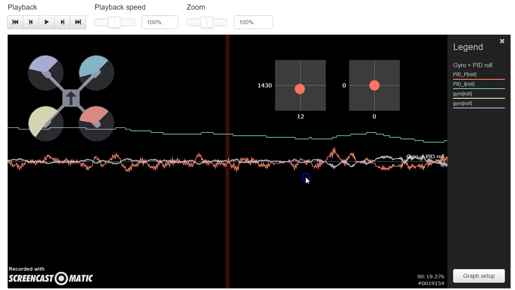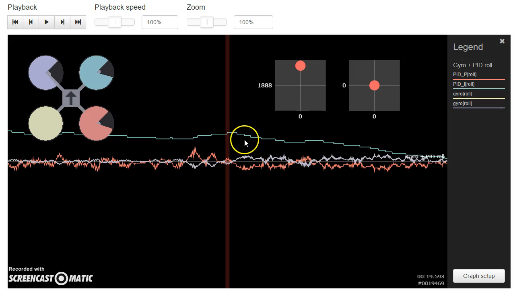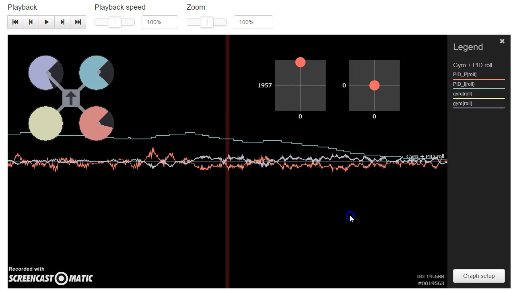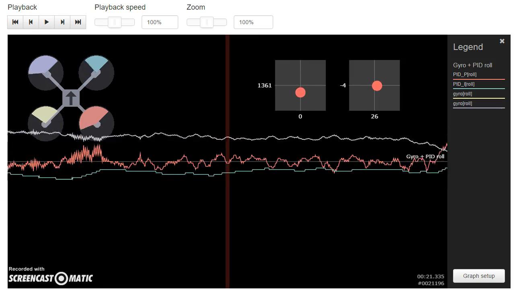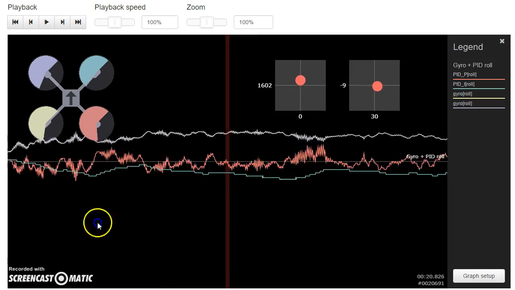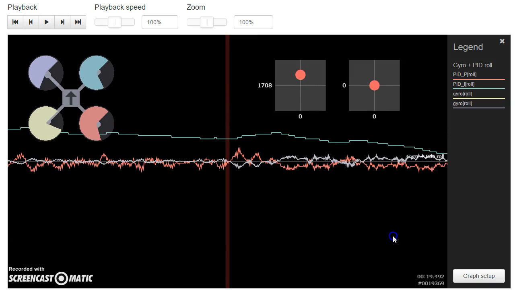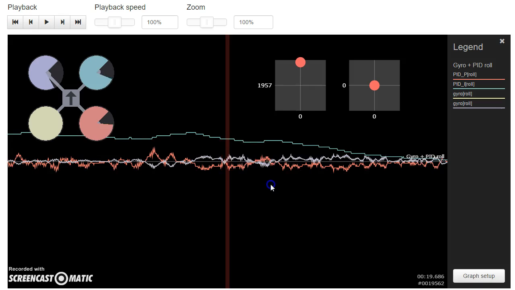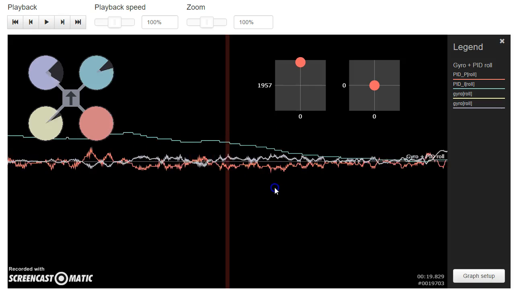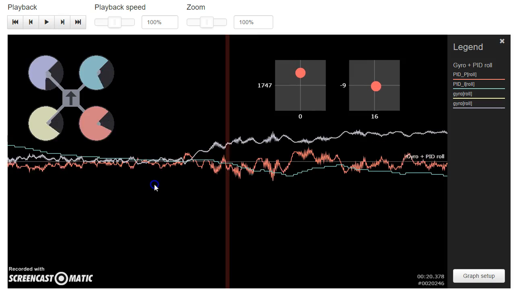But setting that aside, I looked at how your P gains were, and here's a case where you go to max throttle, or pretty close to it, and then you do a roll, I think it is. Well, maybe I backed up a little before the roll. But here you go to max throttle, and we're really not seeing any oscillation. I mean, the P term is never going to be a flat line, but we're not seeing any strong oscillations, anything that looks like you've got excess P gain.